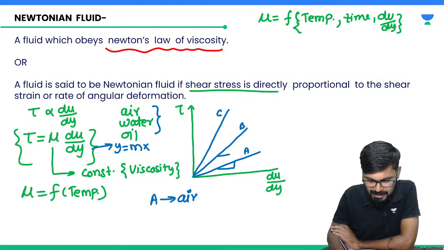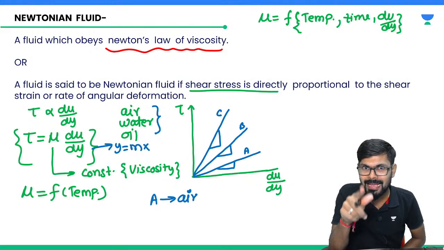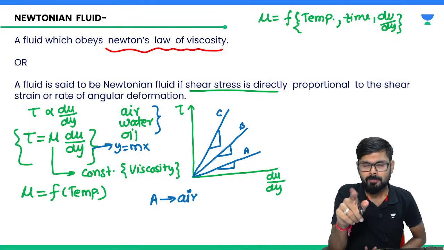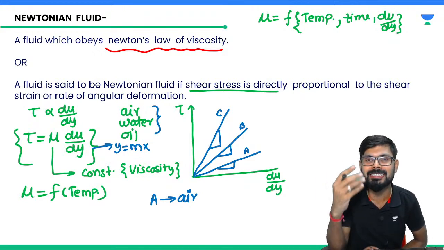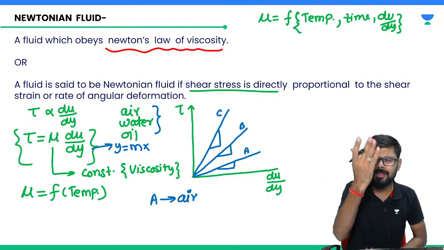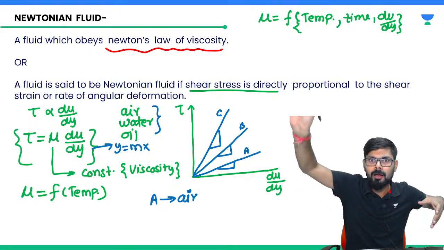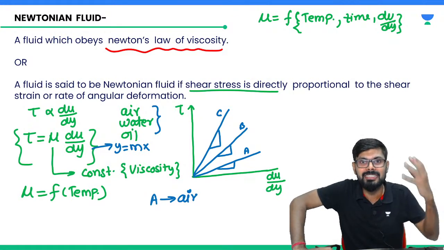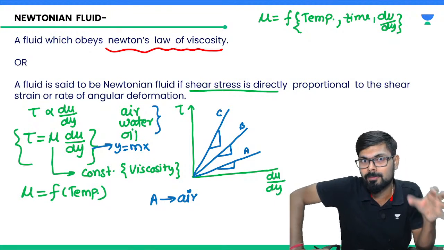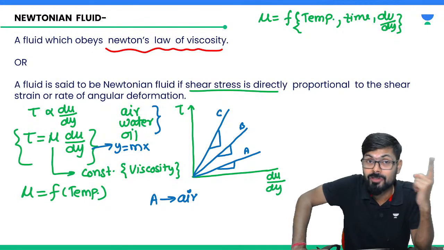Now come to B and C. B viscosity is less, C viscosity is more. And I told you that oil viscosity is more. Viscosity represents the fluidity of a fluid. In the very first example I gave, if you pour water and oil, water will start flowing easily, but oil will not flow that easily. Why? Because oil viscosity is more. Oil density is generally less, but viscosity is more.